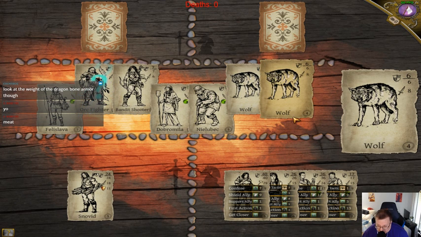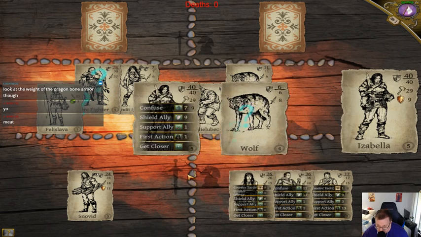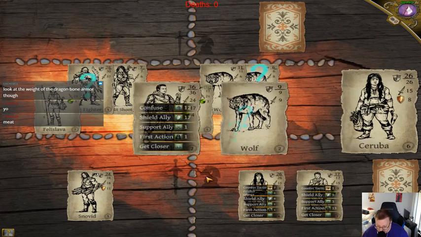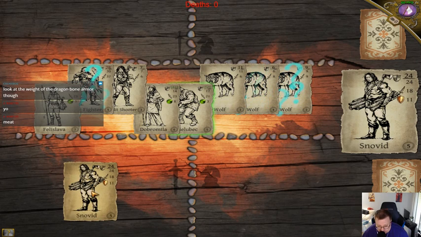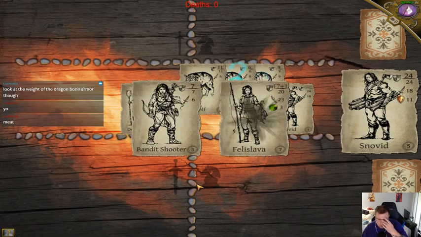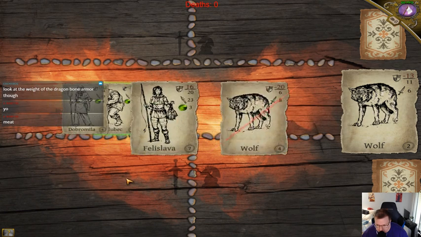I am concerned about this 8 damage wolf, though. I do have some confuses, so we're going to make use of those. A 9 damage wolf. We're going to confuse that one as well. And then counter tic-tac the last one. Perfect. So this is looking pretty good for us. In fact, I could be extra safe and shield him, and I think that's what we're going to do. So our medic is now protected from the damage. He's got a good enough shield that he'll be fine. Took probably 2 or 3 wounds on Slava. It's not bad.